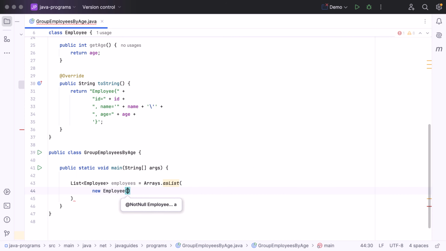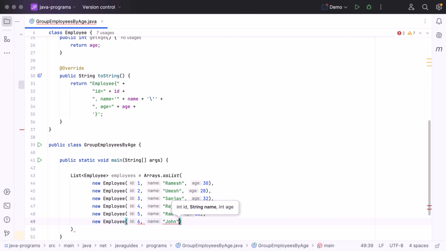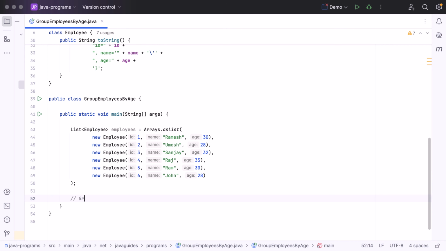So new Employee and then pass id as 1, employee name let us give Ramesh, and then age 30. Next let us add a few more employee objects. Perfect. Now we have a list of employees. Next let us see how to group the employees by age.